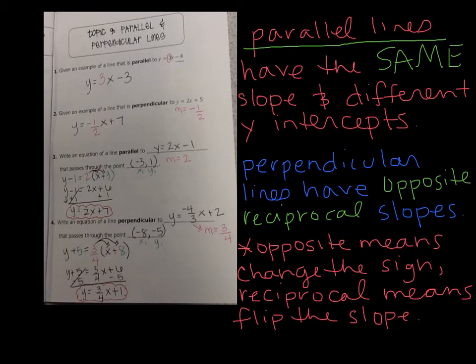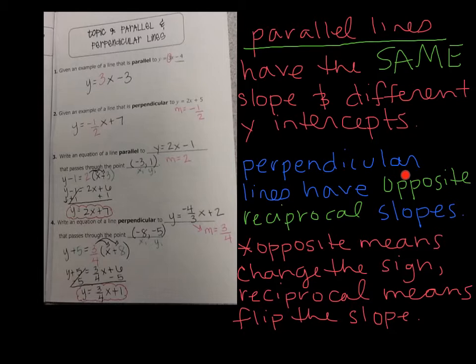When we talked about parallel and perpendicular lines, I told you guys that the main thing I needed you to memorize were these 2 rules. So remember, parallel lines have the same slope and different y-intercepts. So if they're asking you about lines, you're looking at the slope. If the number in front of x, when it's in slope-intercept form, is the same, and the y-intercept is different, then that's when you know you have parallel lines.